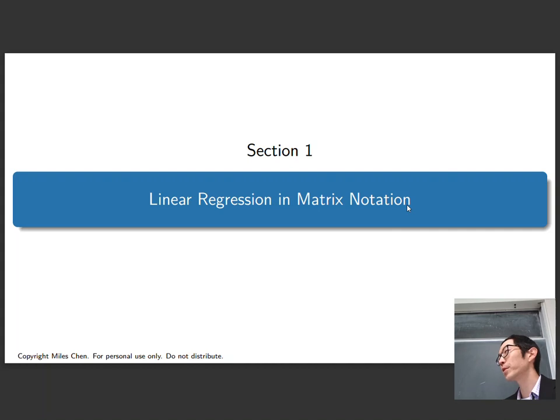To minimize a multivariate function, you can use partial derivatives. And then we also looked at it using linear algebra notation, matrix notation, to do vector-based calculus and do optimization that way. And so that's where we're going to pick up today. We are still working through linear regression, and we're doing it in matrix notation.